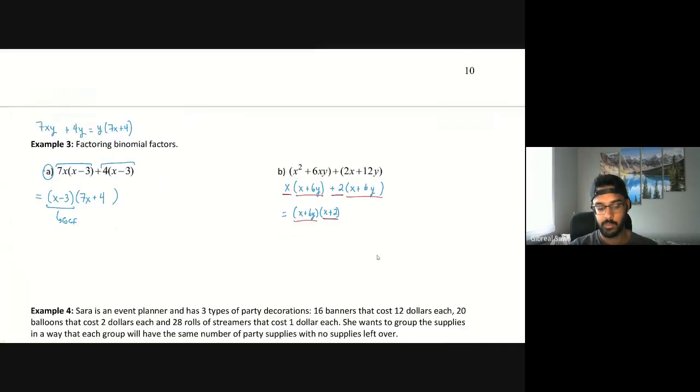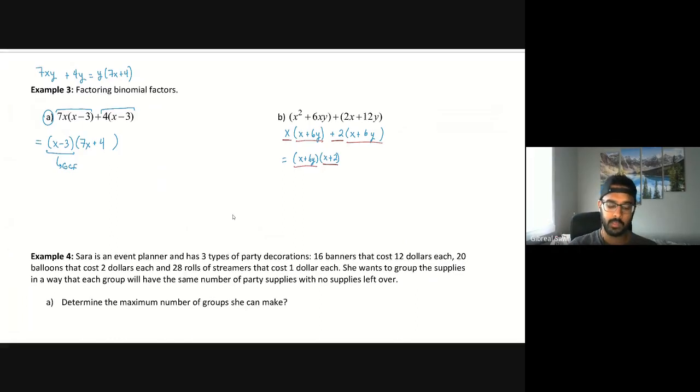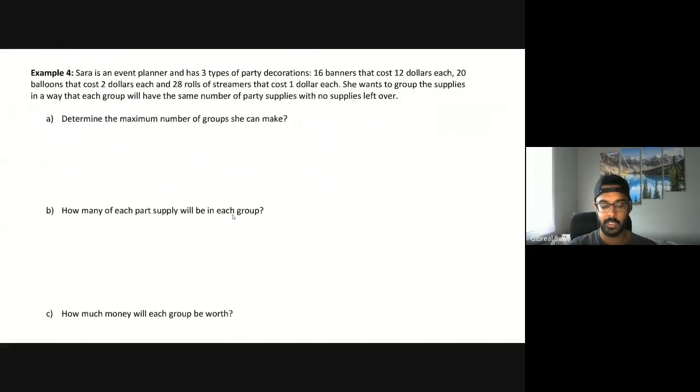Okay, so there's how we would look at trying to break up some binomials and some polynomial expressions and try to split them into their factors. And again, factoring and factors are just two things that multiply together to give an expression. That's all factoring is. Okay, we can look at an actual application of factoring.